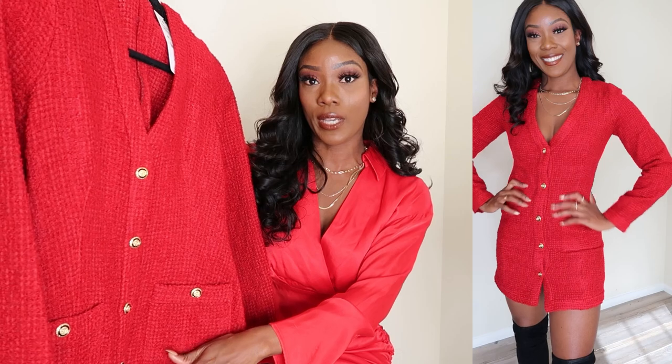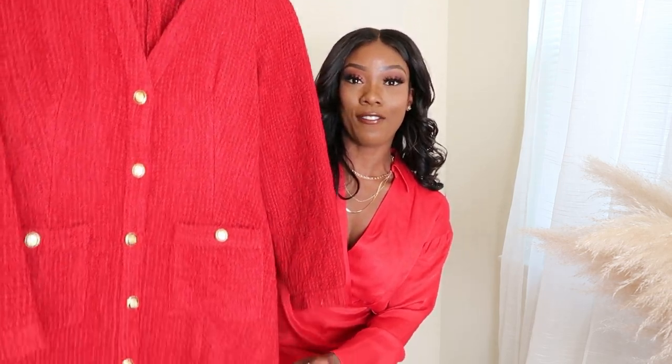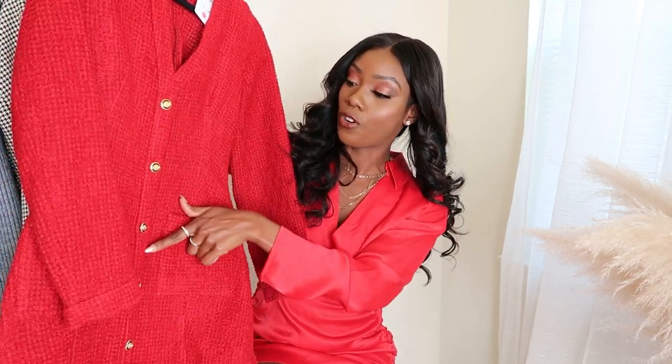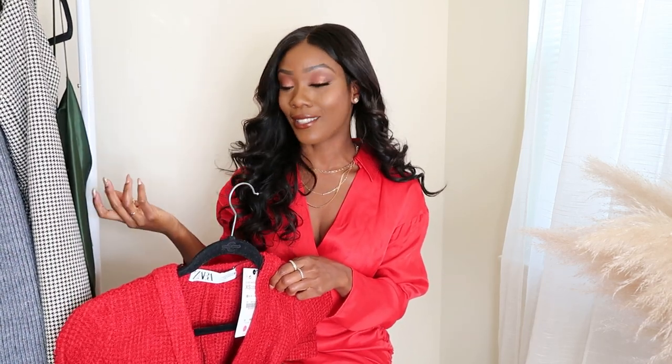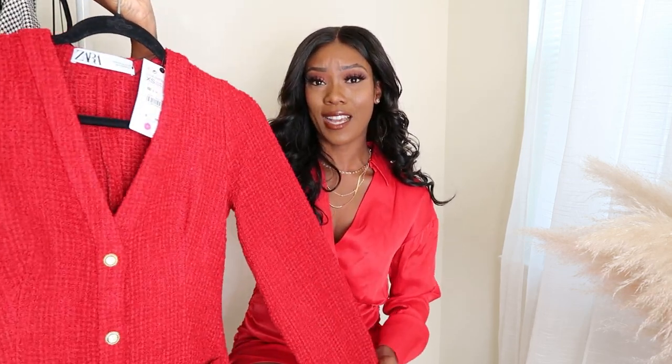You can open the buttons all the way down so it's easy to get into, but I don't like the fit. I don't know if it's too short or too tight, but it's a really great dress and I feel like it will look good on somebody else. If I'm going to pay $70 for a dress, I need to love it. I do really like the gold detail though. I think it's a pretty dress for the holidays, holiday parties, dinner, or even Valentine's Day.